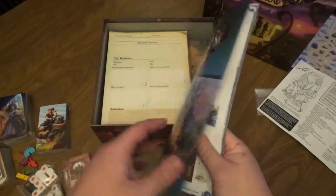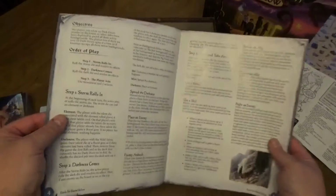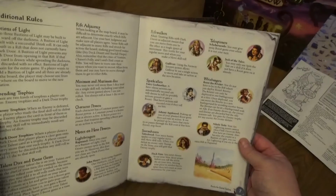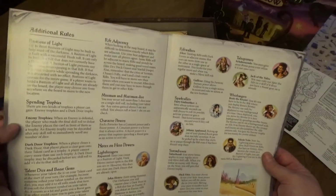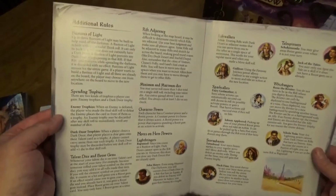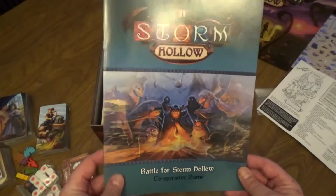Battle for Storm Hollow. Oh, Nikola Tesla. He's in here too. Awesome. Huck Finn, Alice, Gulliver, John Henry, Rapunzel. Fun. Some of the different characters I guess you can play.